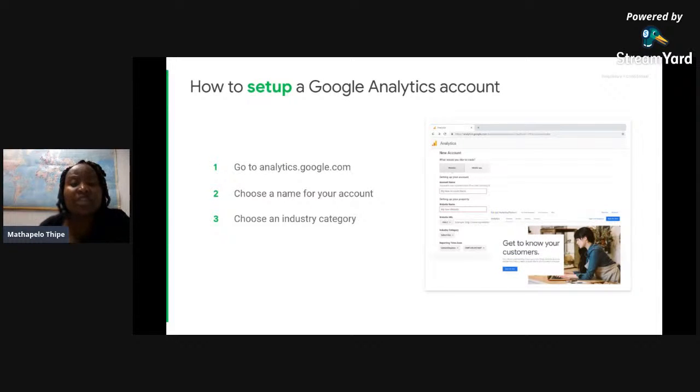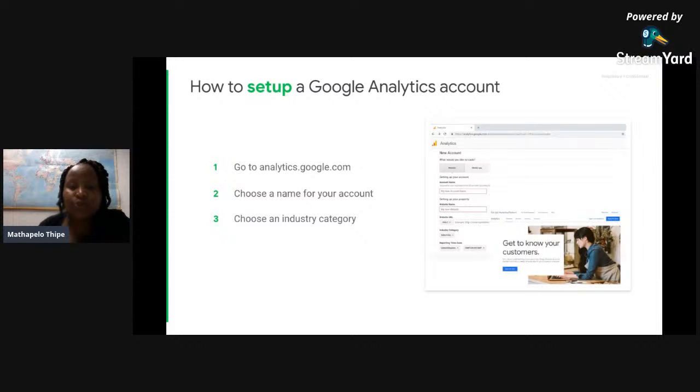Right, so now the big question is, how does one set up a Google Analytics account? If you don't already have one, it is quite easy to set up. You just go to google.com/analytics.